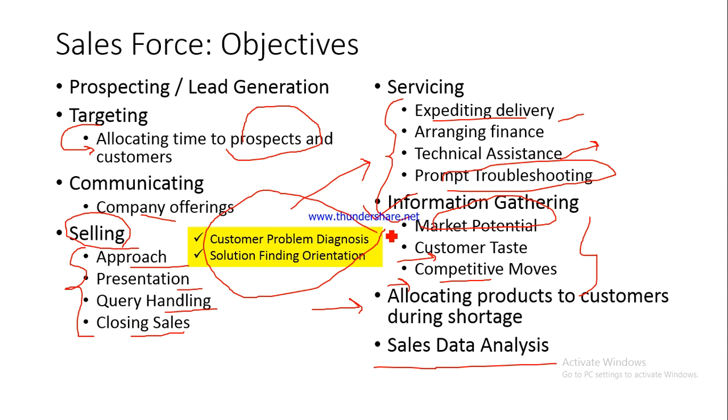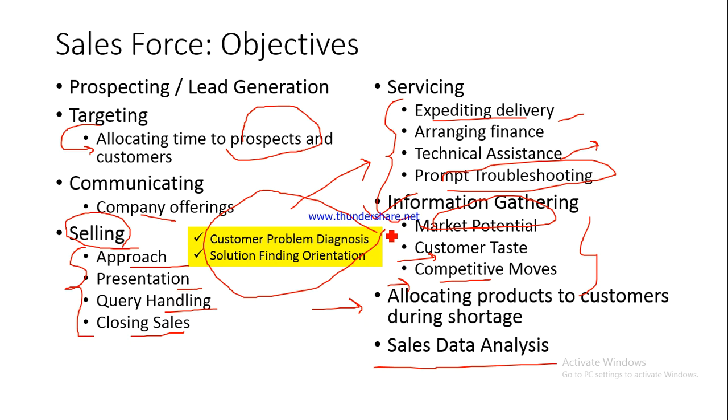The salesperson should be able to diagnose the problems being faced by the customer. What are the requirements? What are the needs of the customers? He should be able to understand. Many a times the customer may not be able to voice his requirements. He may not be able to express himself well. In that case also, it is for the salesperson to understand what actually the customer wants.